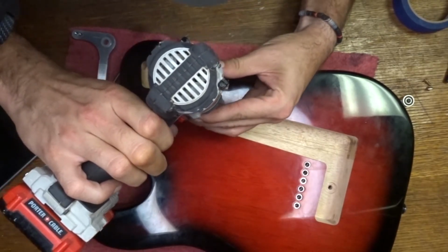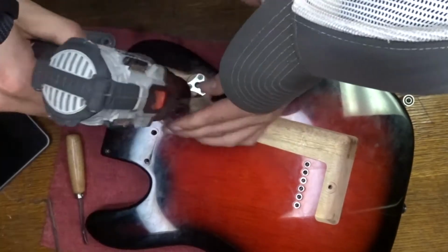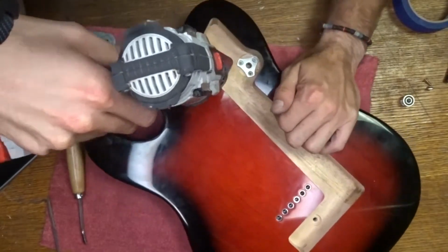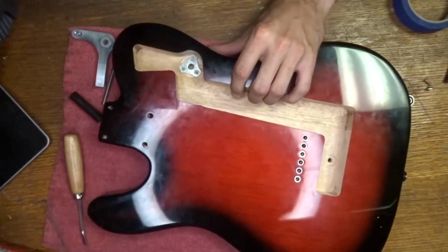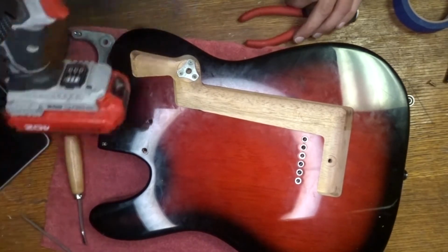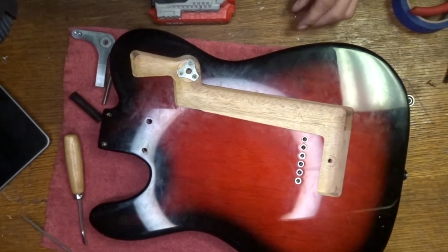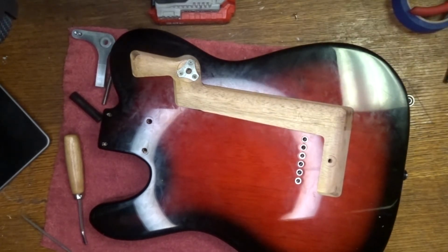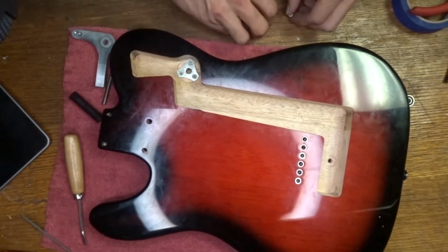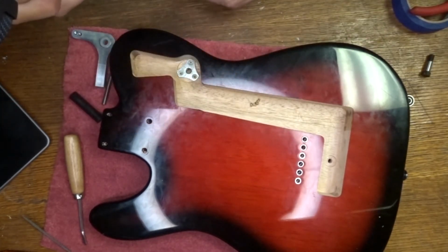I'm just going to take my drill and we're going to drill these guys out. Simple enough. Got to get up underneath here so I can see this one. Okay, now I've got my screw here. I'm going to try to do about half of it, I guess. I basically just took a pair of these cutters and I'm cutting these screws about halfway. So there's my 3 cut screws. Got that pre-drilled.